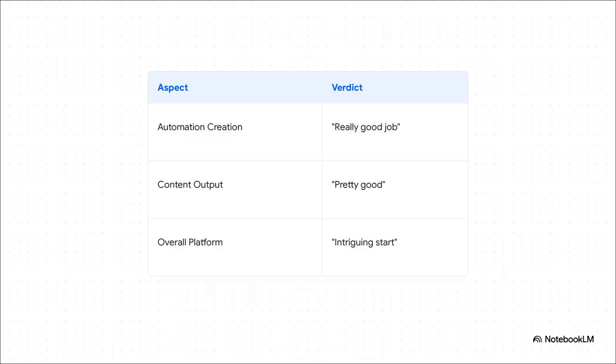So if we break it all down, the final verdict is really positive. On creating the automation from just a handful of words, really good job. And the actual email it wrote from just a URL, pretty good. The bottom line is clear. Yeah, it's early days, but this is a seriously intriguing platform with a ton of promise.